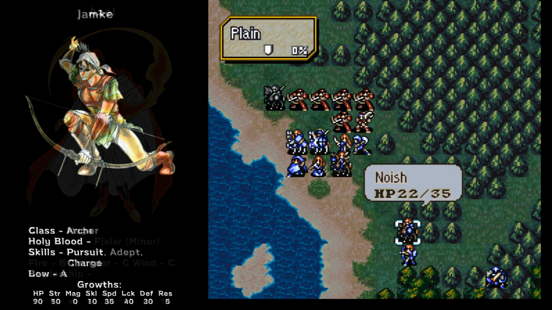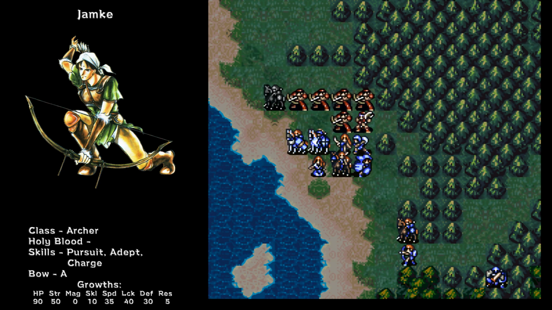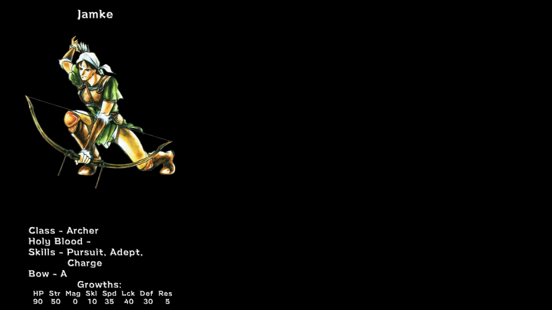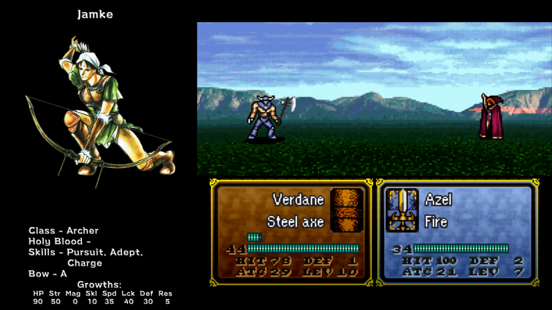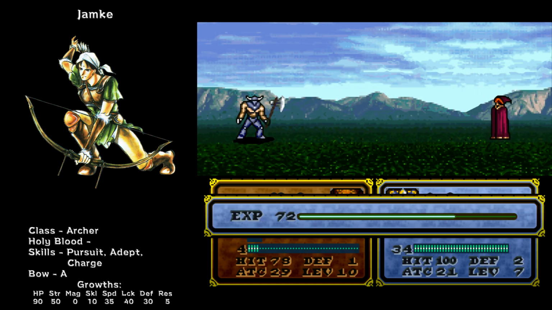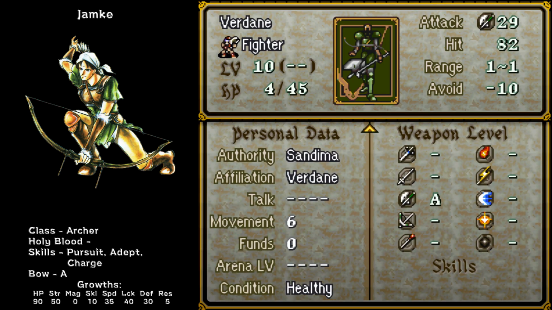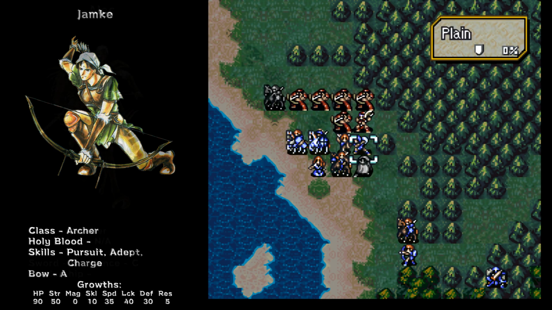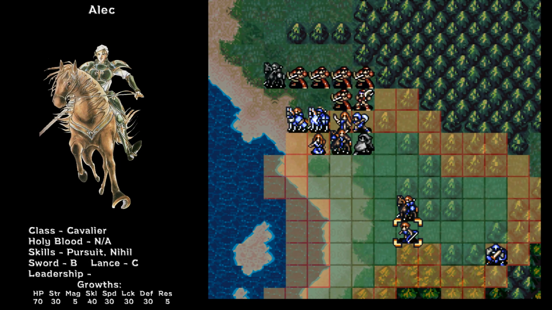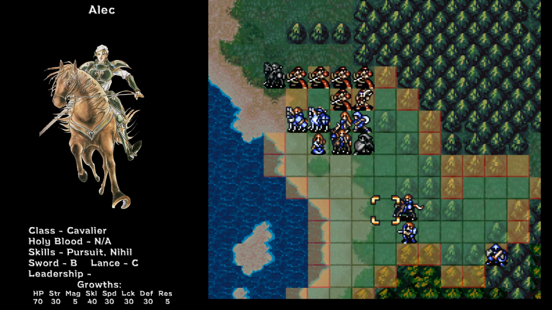And then now there's a spot for Azel to go after the pretty tanky axe guy here. I don't know if this was like a commander or something, but he has like a steel axe and a lot of HP, so... We didn't actually get the kill there, but that's fine. Yeah, he had more... He's a fighter. I guess he's kind of like a guard captain, sort of. Technically, we can also have Jamka attack there. So we'll probably do that.